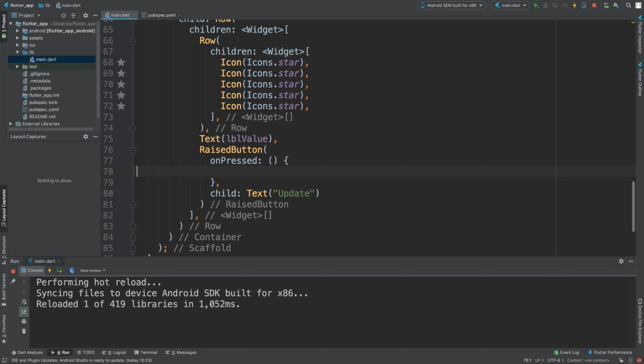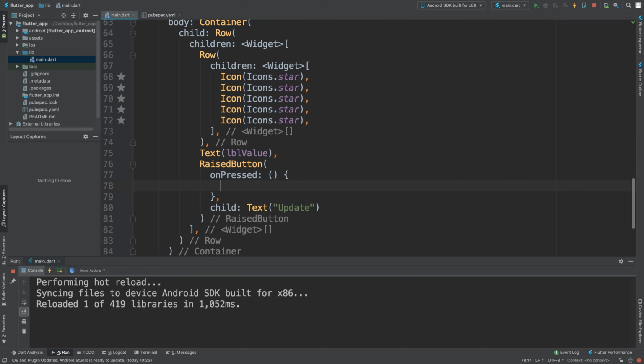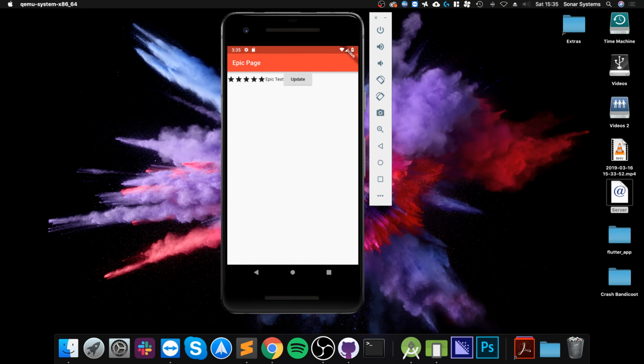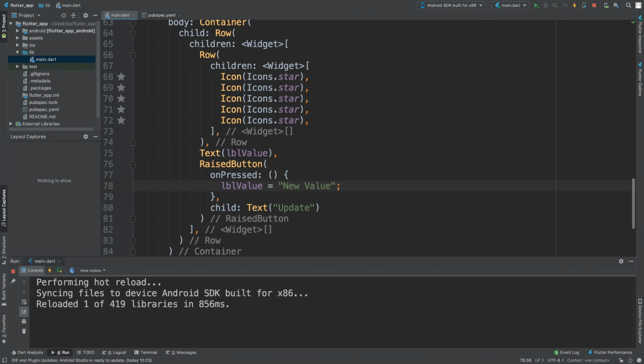And if we want to update it, maybe we want to say lbl value equals, I want to say new value. I click it, doesn't change it, and the reason is we need to set the state.